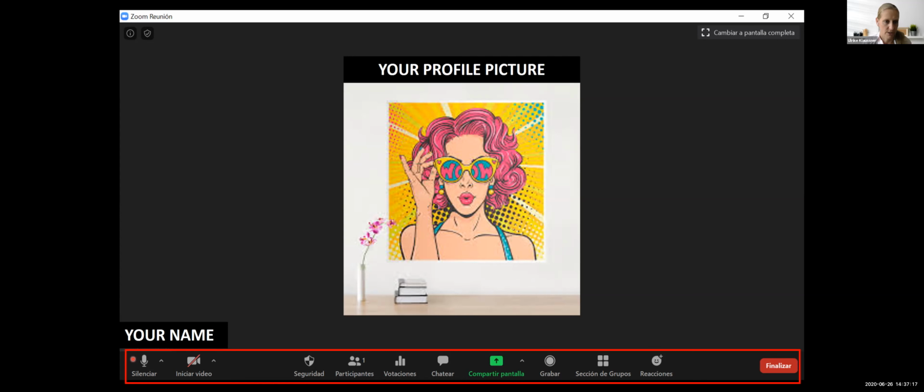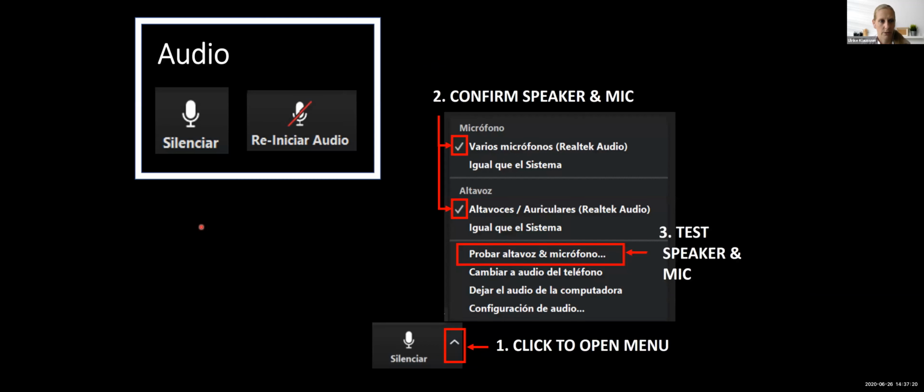The first part is the microphone. Clicking on it, you can mute and unmute yourself. It's important that right next to the microphone, you have a little arrow. When you click on that, you access the menu and have different menu options. Importantly, this is where you can do the microphone and speaker check before you start your conference. I recommend to do that, at least with the initial setup, and every now and then, just to make sure that your audio is fine.